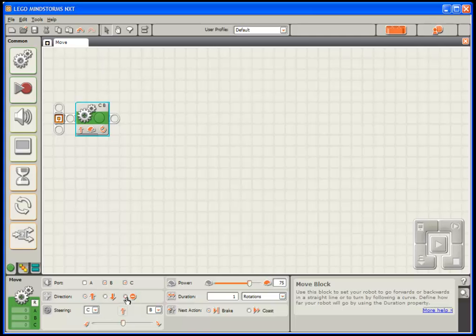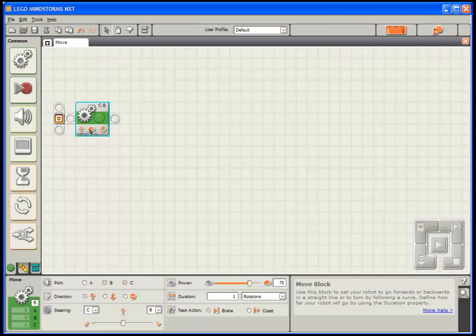The other thing you can do here besides moving is stop. There isn't a separate block for stopping the robot. You do it here. So whenever I select stop, it still looks like a motor move block, but it's actually telling the robot to stop. And the way you can tell is by the icons down below here. Now that I've selected stop, I've got the stop icon. If I told it to go forward, now I've got the forward.